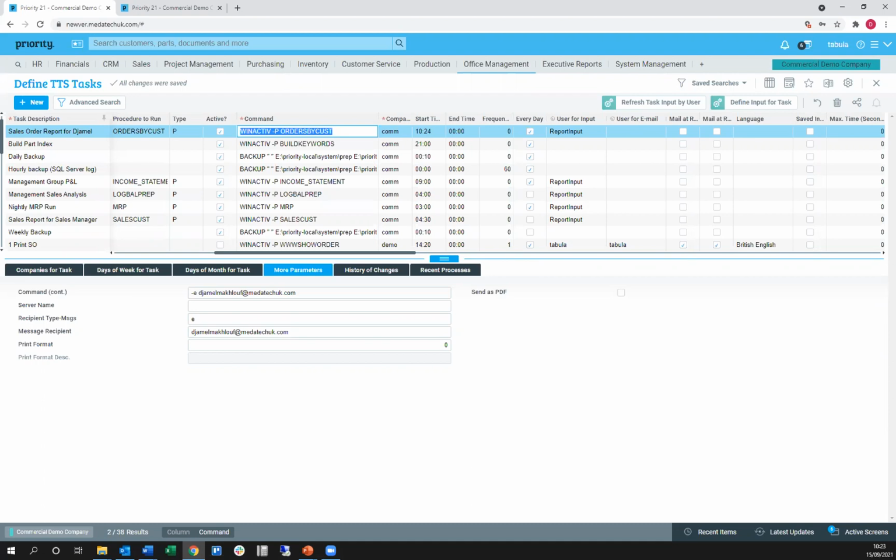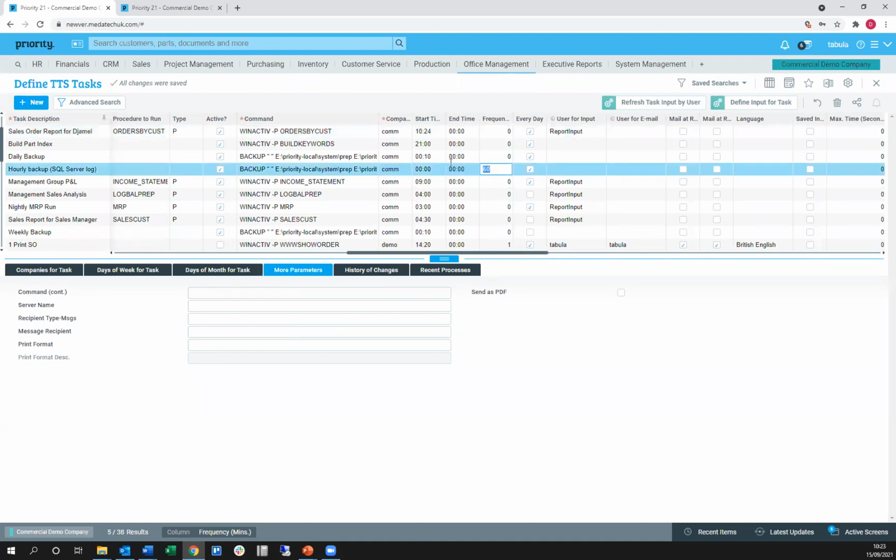How we can set this to run in multiple companies on different days of the week and on different days of the month, as well as running every day if you require. And if you need it to run more than once a day, you can even use the frequency to suggest how often it runs. For example, the hourly backup runs every 60 minutes. And we've done all of that in the space of roughly 15 to 20 minutes, saving hours of man time each and every week.